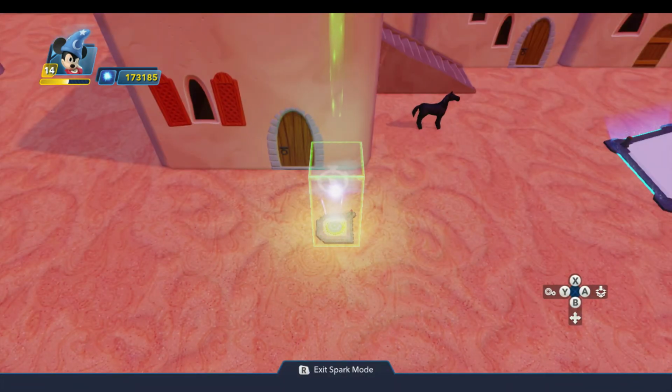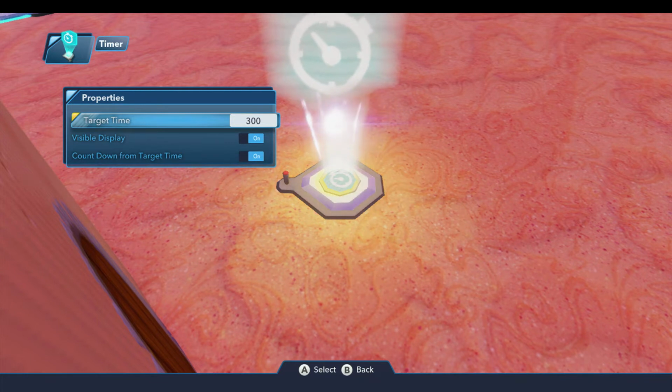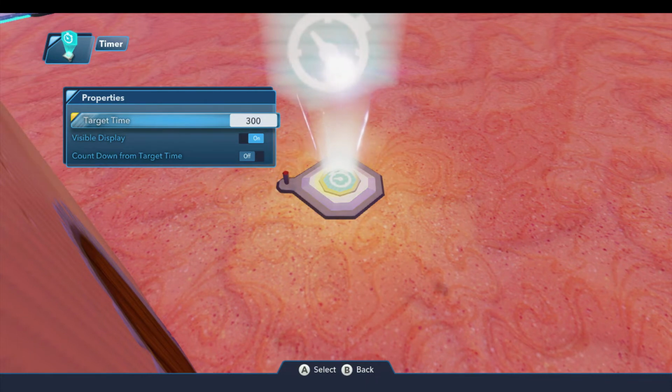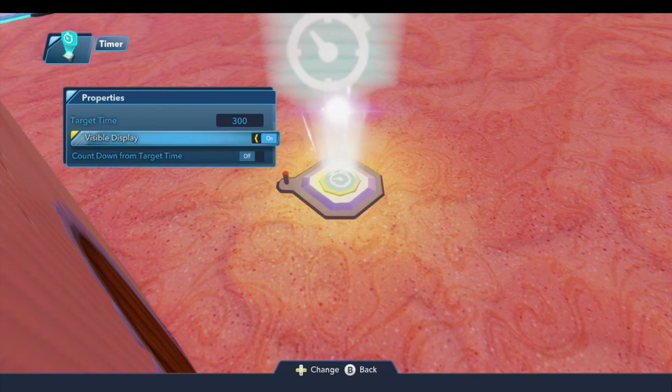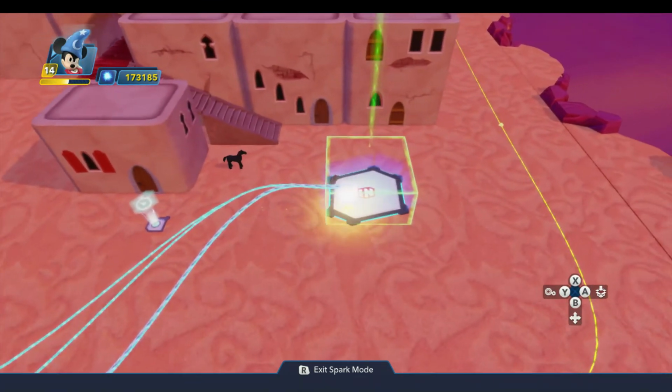All right, so the timer basically lets you keep track of time. And if we come under the properties, there's 3 properties. There's a target time, and so by default the timer will count down from the target time. And so by default it's 300. This is 300 seconds, and so this would be 5 minutes. And if you want your timer to count up, like in our case, we would basically turn that off. So it's no longer counting down, it's going to count up. And now the target time doesn't really matter because it's going to start at 0. And visible display is whether or not you want to actually see the time on the screen. We'll leave that on. And we'll get back to the logic connections for that in a moment.